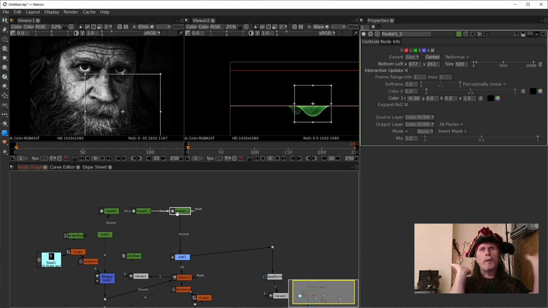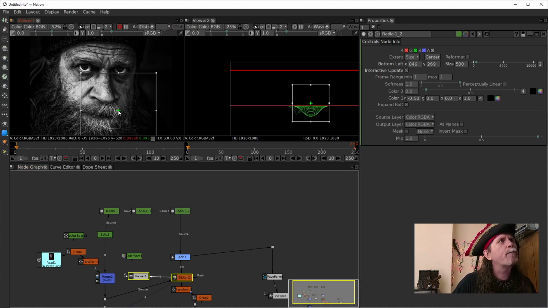whichever direction, which one was positive, the other would be negative. And if this was negative, by switching it to positive, and this was positive, and I switch it to negative, then they would push together. All right, and the same with the greens. So green would do the same. All right, so it's all about manipulating those things together.